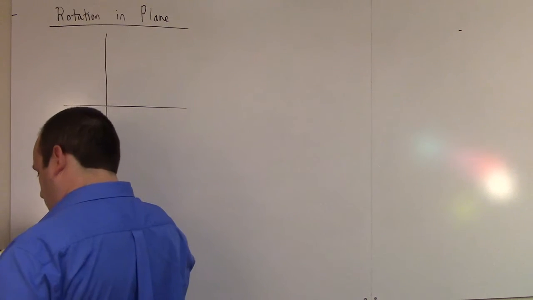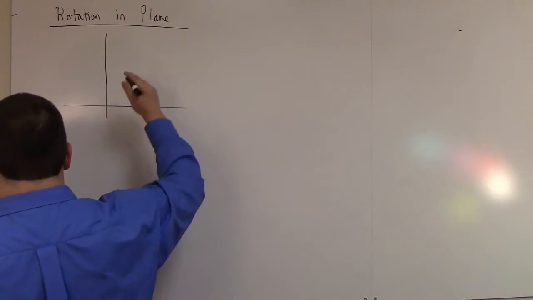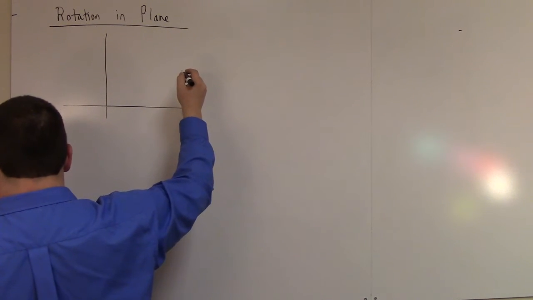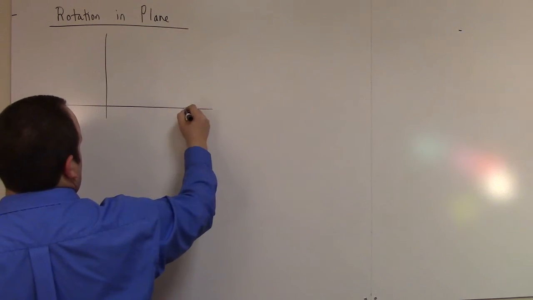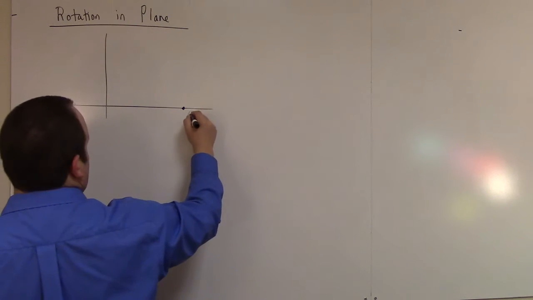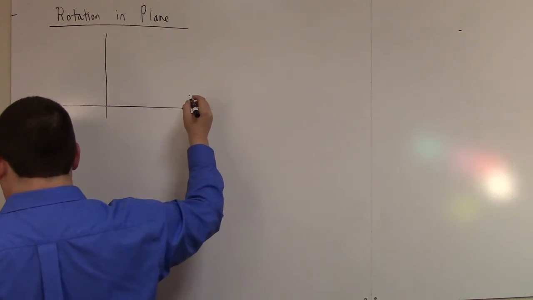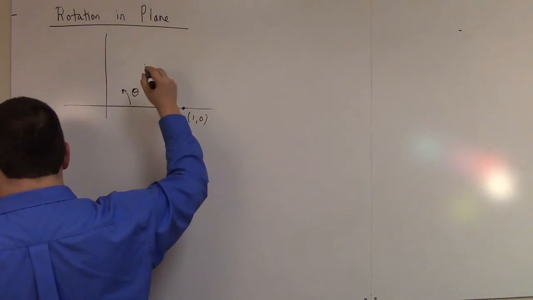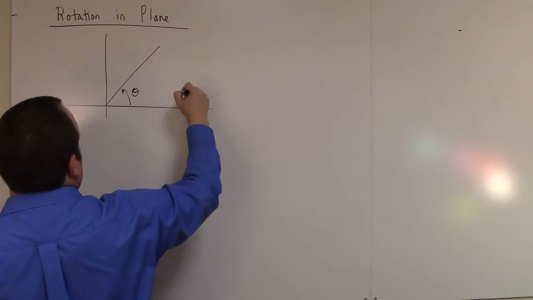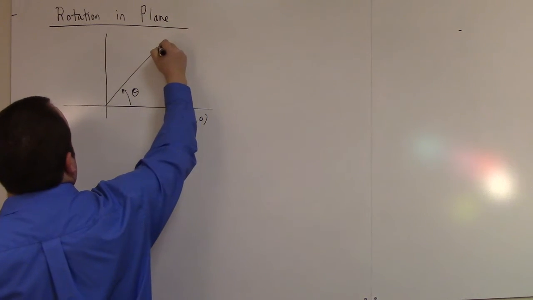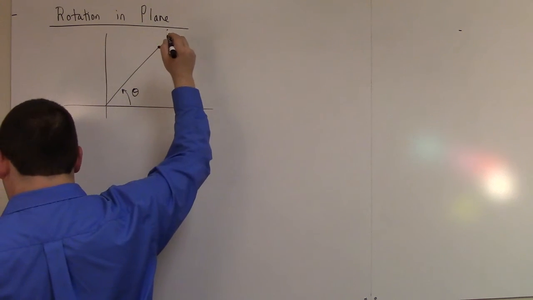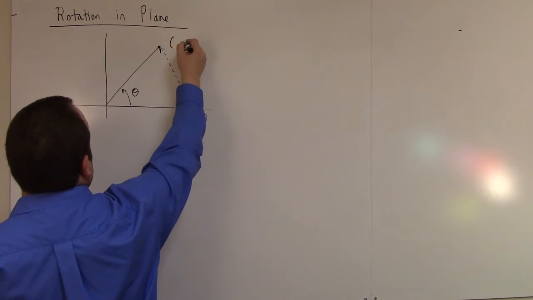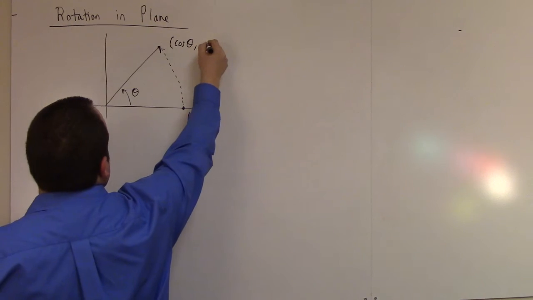Let's see here. I'll try to draw this picture. So, he looks at this specific point, which is kind of helpful. And then he looks at rotating it by theta. Of course, the coordinates up here are what? They're cosine theta, sine theta, yeah.